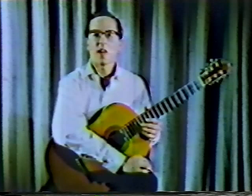Now the guitar. Some of the finest music played on the guitar today was written originally for the lute by the great composer Bach.